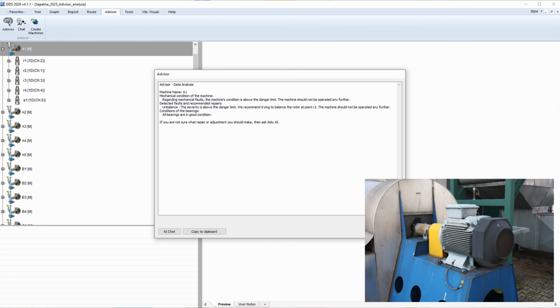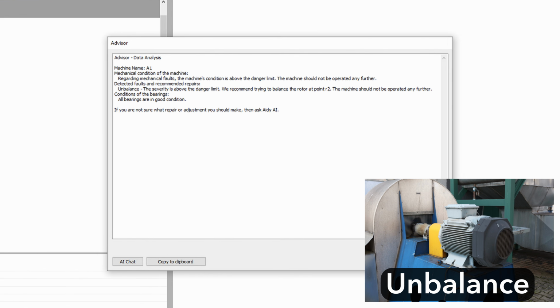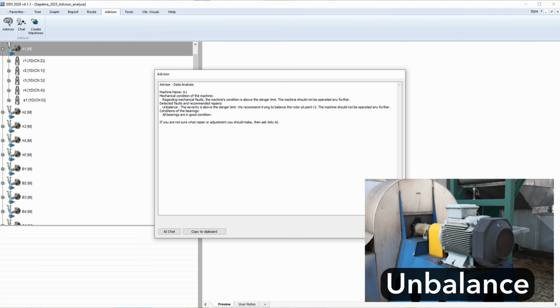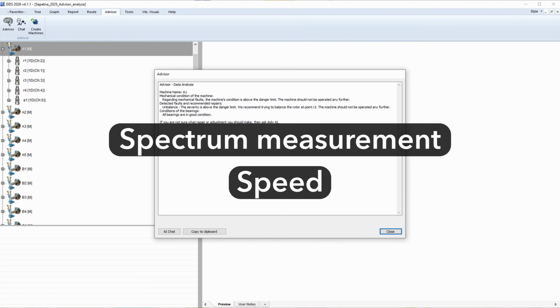It basically analyzes your measured data. Based on them, Advisor evaluates which fault is probably present on your machine. To analyze the data correctly, Advisor requires spectrum measurements with speed information for your machine. This is because the machine faults are evaluated based on spectral data. Advisor needs a few parameters to work correctly.